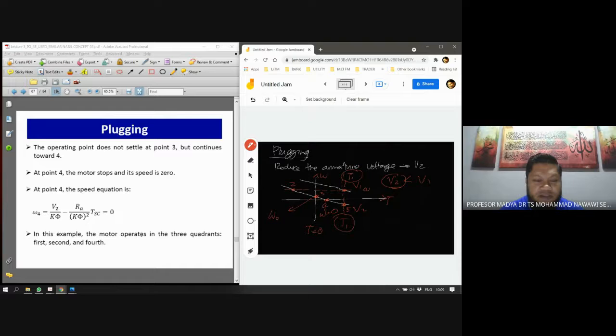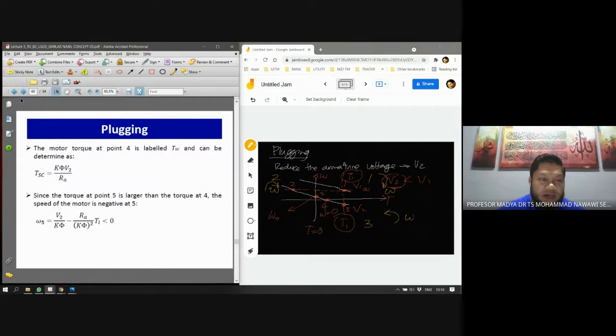So in this region, the motor operates in 3 quadrants. If you look at this quadrant operation, the motor actually works under 3 quadrants. First quadrant here, and then it goes to point 2, the second quadrant, and finally it goes to quadrant number 3. So here you have omega m rotating in that direction, and in this direction omega is in that direction. When it goes into quadrant 3, now the motor rotates in the opposite direction. Okay, this is still point 4.